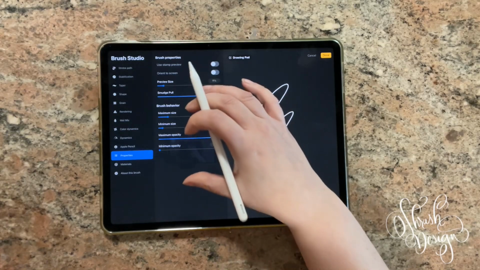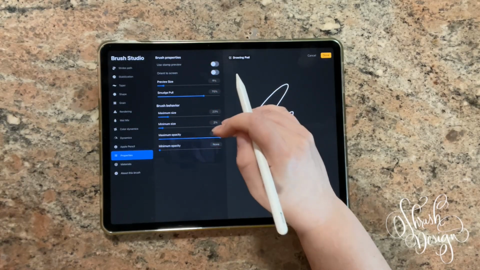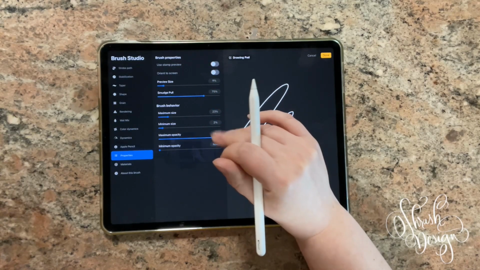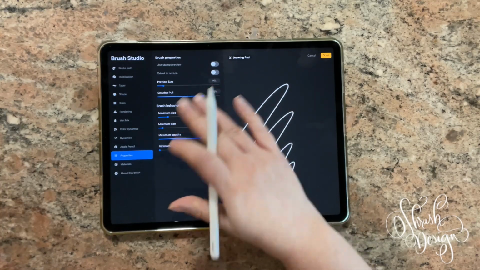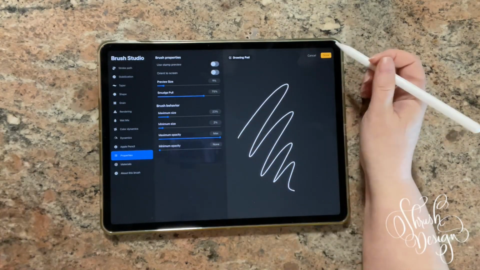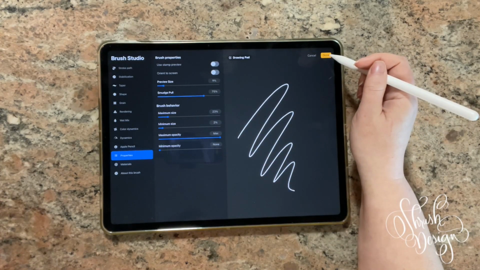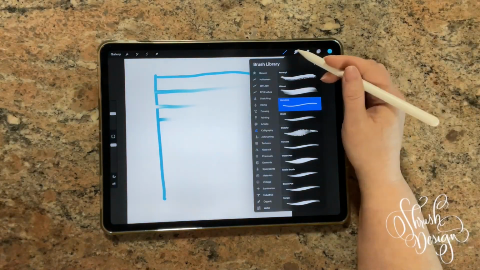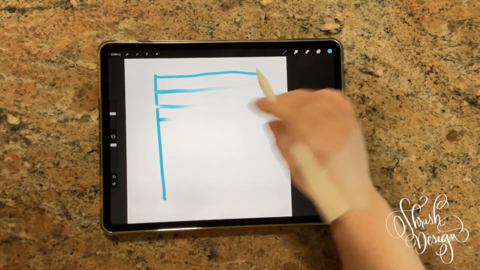I went over all of this brush behavior, maximum size, maximum opacity, and minimum opacity in my brush video. I'll do it again here, but I did go over this already. It's something I touched on in that video. This has to do with the size of your brush. So I'm just going to show you. All right, let me erase this.